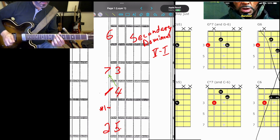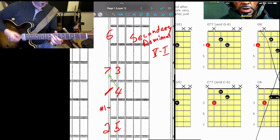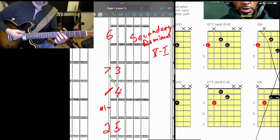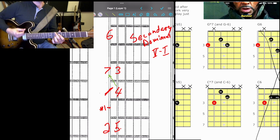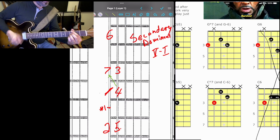So let's recap. So we got 2, 5, 1, 4, 7, 3, G minor, 1. All right.